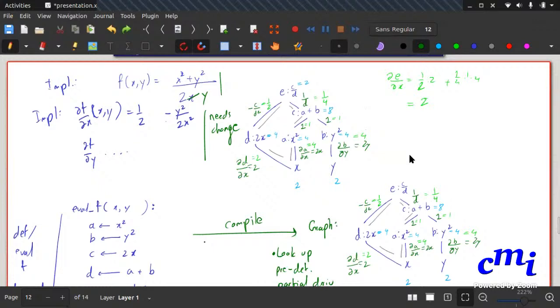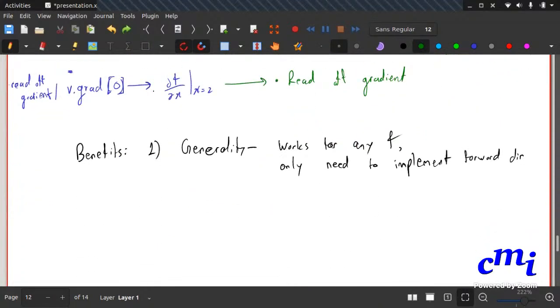So firstly, you don't have to make messy and error-prone implementations of the gradient yourself, which means that this function f can be as complicated as you like. You don't have to worry about it from an implementation point of view. And from an actual computational cost point of view, that is where my second benefit of autograd comes in, which is that constructing the graph is a one-time cost that can basically be ignored.